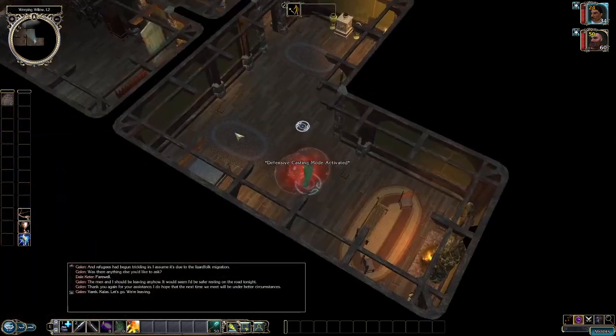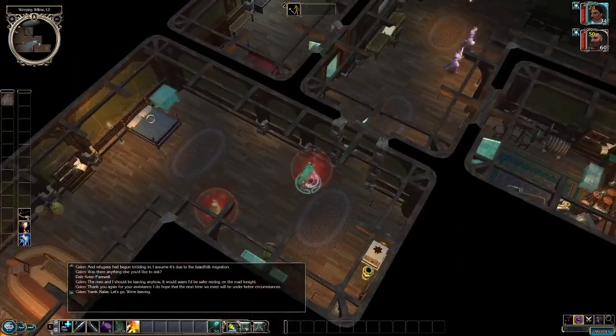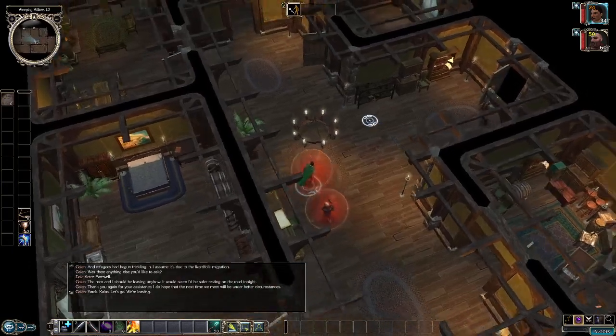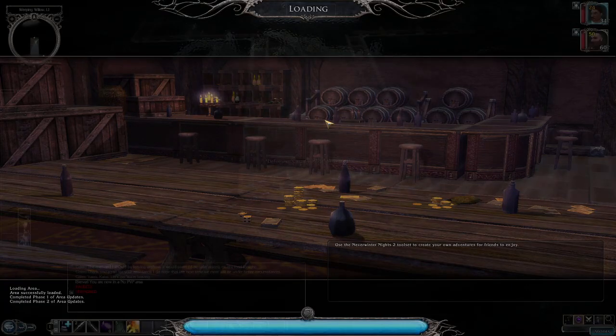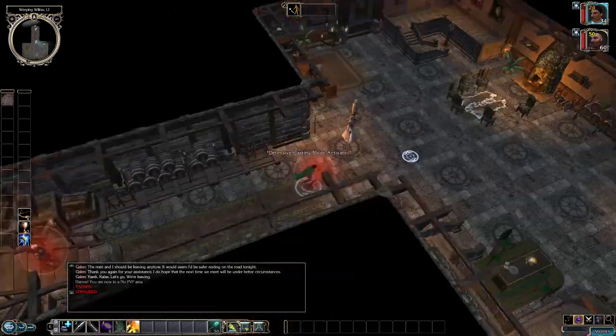Alright, we basically cleared this area. The desk. There's a locked drawer there, a locked chest, another locked chest, and a locked cabinet. We will come back for those when we recruit Nishka, but that will have to wait until next session because I'm about to wrap up the stream in a few minutes.